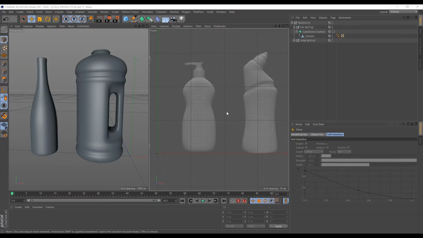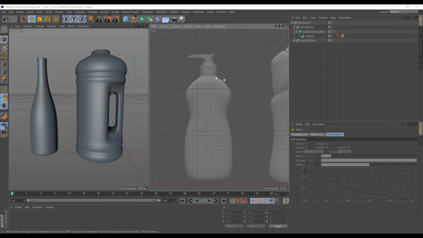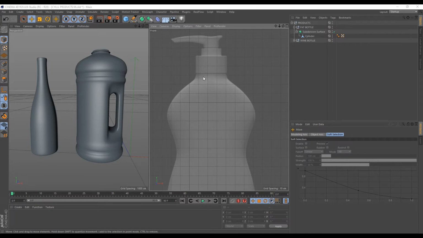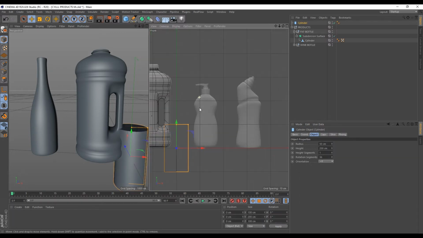So these next two objects are quite different from the first two. The difference is that they are not connections or combinations of perfect circles that vary in sizes. So this starts as a perfect circle, then flows into a custom shape. So this is not difficult to make either. So let's bring a cylinder in. So I'll add a cylinder and let's just drag that and place that properly.